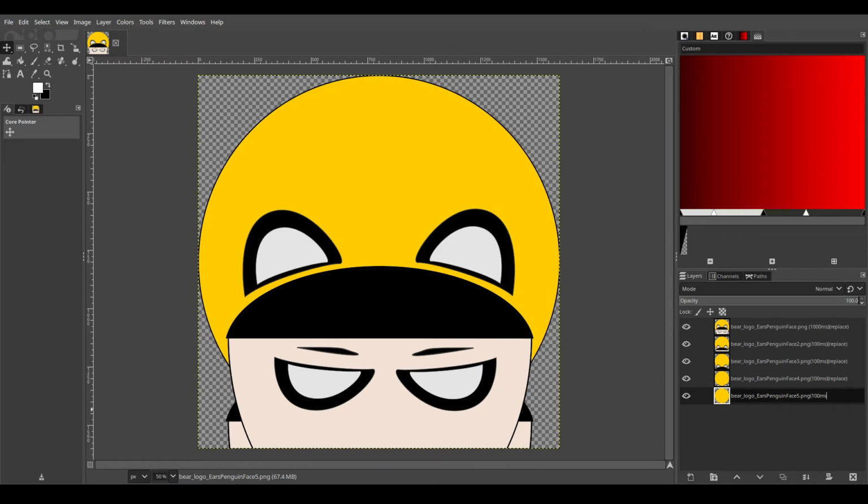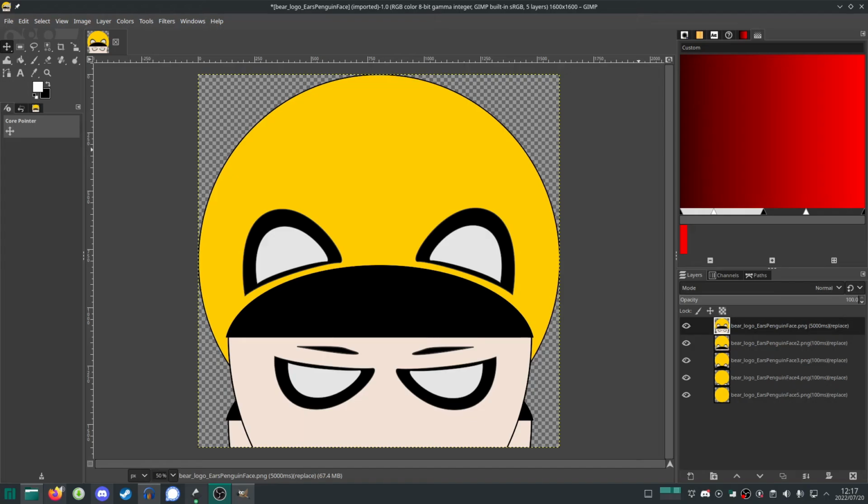And then you can open up another parenthesis and say replace and close the parenthesis. This will tell the program that it needs to take that frame away and then put the next frame on, as opposed to just stacking them on top of each other. If you're using any PNG files with transparency, you probably don't want them to stack, as you'll still be able to see the image that's behind the previous layer if it's sticking out or anything like that. So definitely use replace for that.